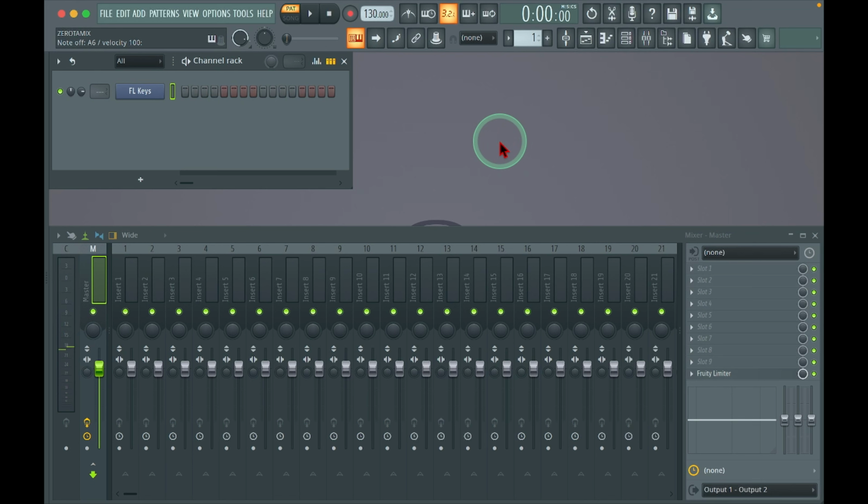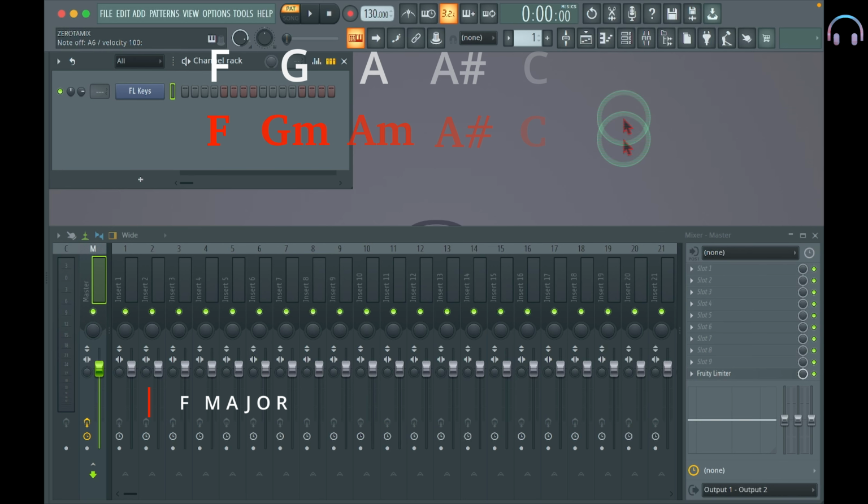It doesn't matter if we write a melody based on a chord or a chord for our melody. Just remember that chord notes are part of the scale notes. I'm going to write a chord in the F major scale. First, I'll choose the F major scale in the piano roll.